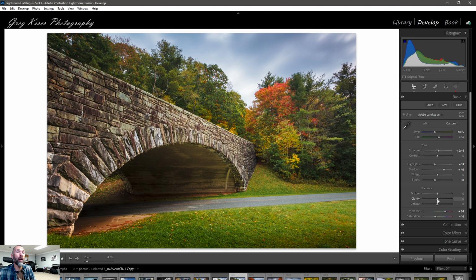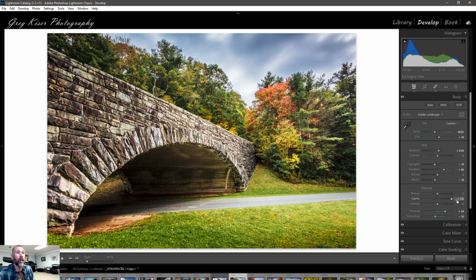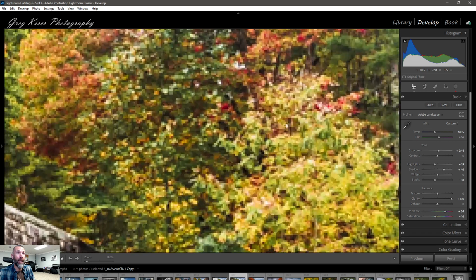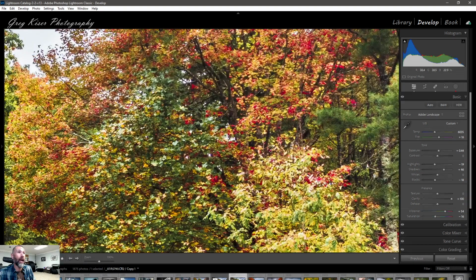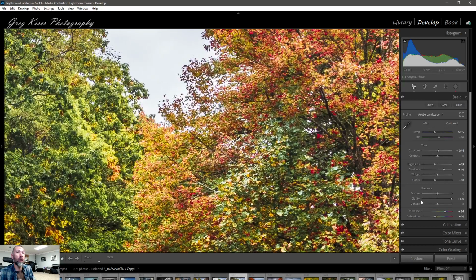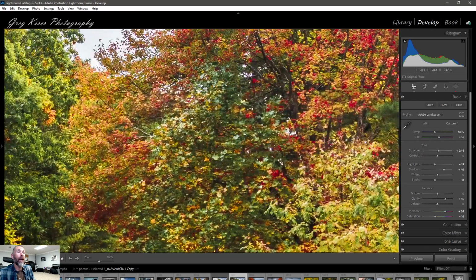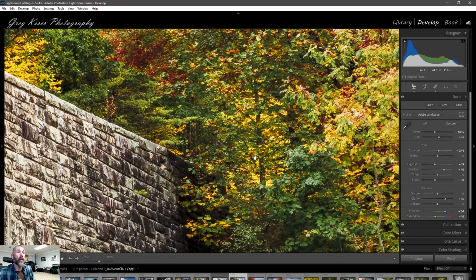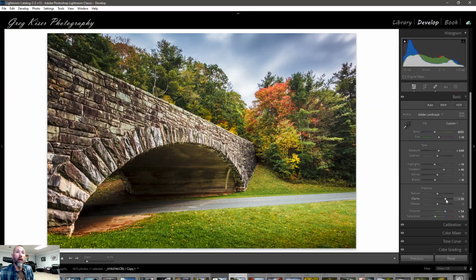because what we see here, and again, let's play with the slider, and this is global, this is affecting everything. If we were to boost the clarity up to 100, it really starts to make this look bad, in my opinion. I mean, you've got a lot of edge detail, you've got a lot of highlights, there's a bunch going on here, and you may not want it that much, and you may like it somewhere middle of the road in the 50s. I still don't care for that, but to each his own.